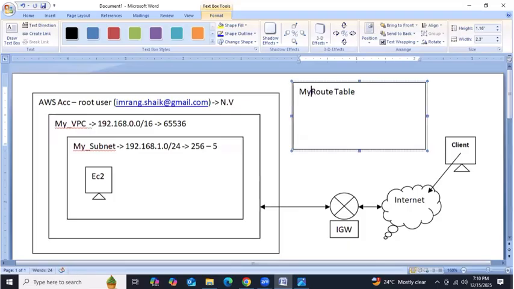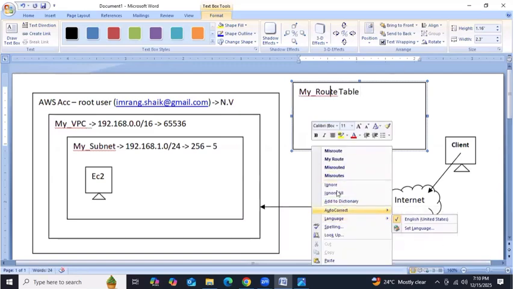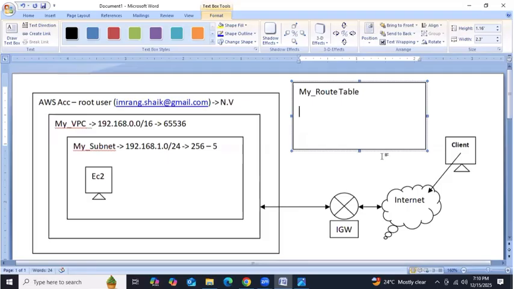So guys, this is one route table. I'm trying to create my RT, my route table. Inside this route table, what do we need to do? We need to add the IGW entry and we need to associate it with the subnet, right, guys? So what is the subnet CIDR here? My subnet association, okay?